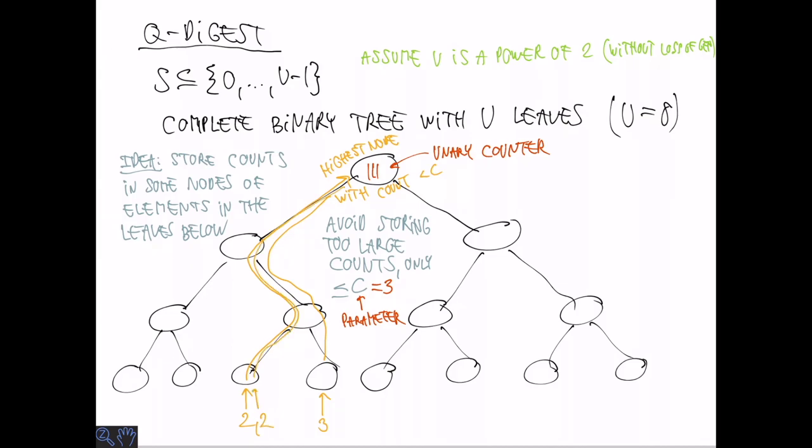So let's consider another insertion and now let's actually set the value of C to 3. We have another 2, it is also recorded in the root. Now we have a 5. So we cannot insert that in a root because that would violate the maximum count. So we have to insert it one level below. That would be overflow in the root. So we go down to the next level and put it in the right child of the root. Similarly, if we insert 0, it also goes to the left child of the root and so on and so forth.